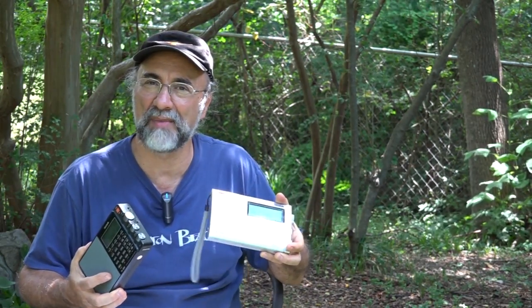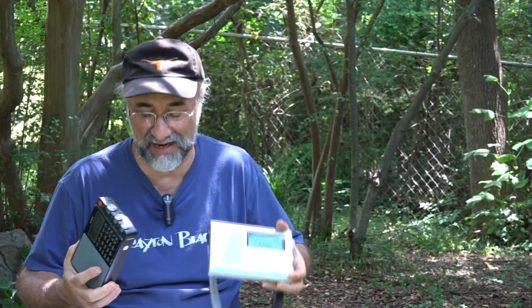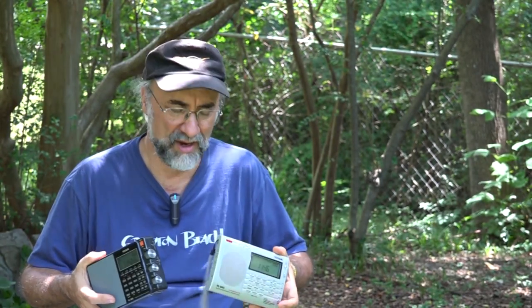The sensitivity on the airband, I didn't show it, but it's not very good on the 660, so you have to be sort of close to the airport to be hearing things on airband. The memories, you got a ton of memories, more than you'll ever need in either radio. The features of automatically programming them also work well in either radio, probably similar processors inside.